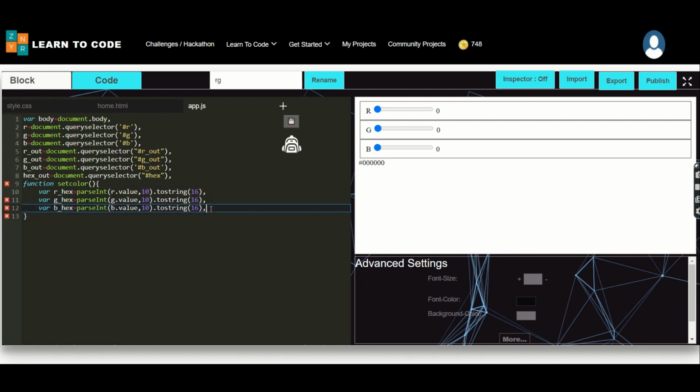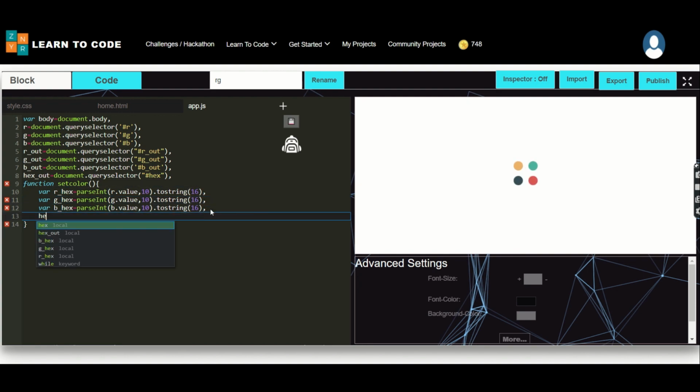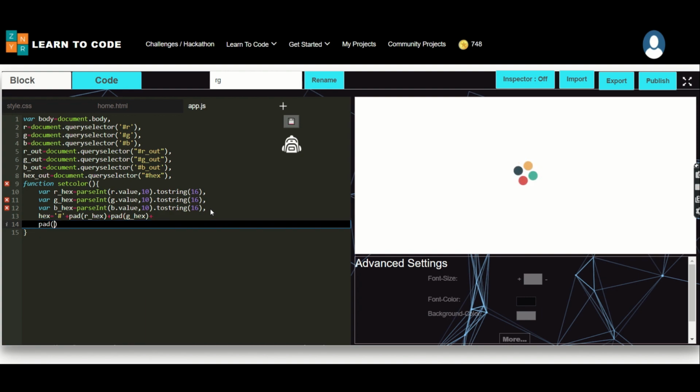Next, on the continuation of this, I need to add my hex value. Under the hex, plus pad, it should add my r underscore x, plus I'm going to use pad underscore g x hex. Again it should add my pad of blue color.